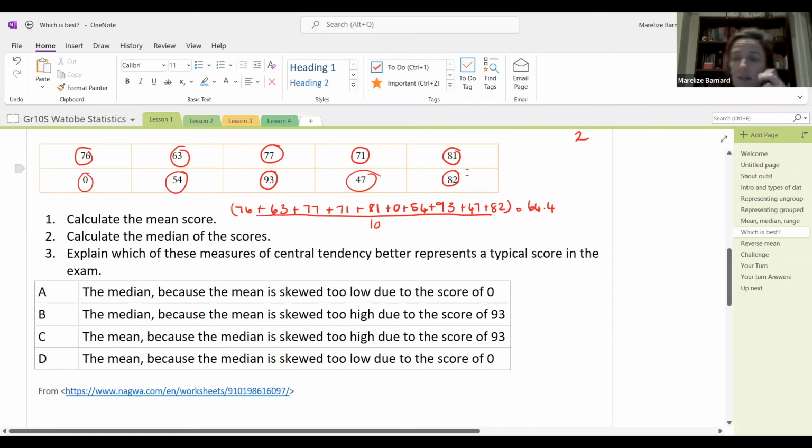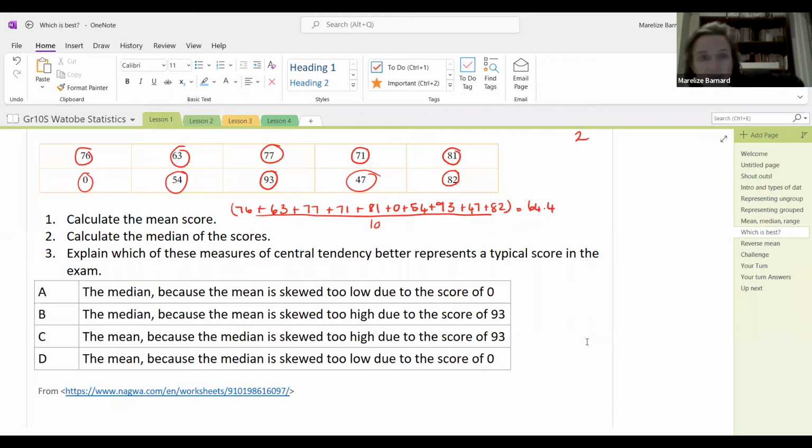Shiraz says the mean. No, I know we don't divide by anything other than 2. We just divide by 2 because we take the average of those 2 values. There's 2 values, so we divide by 2. Okay, so which of these, the mean or the median, is better? Shiraz says the mean. Anyone else? Also, Emmanuel says the mean.